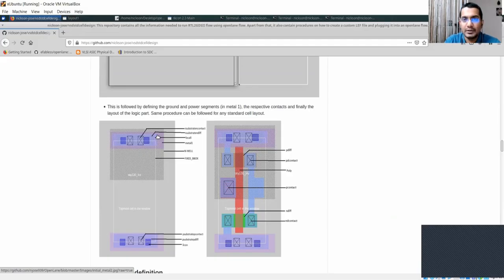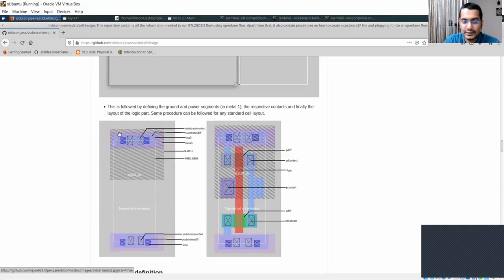So for PMOS there is N-well. Above that N-well there is local I layer. Above local I there is metal one. So to connect these layers, first you need to connect the N-well and the local I. For that you need N substrate contact. N substrate contact will ensure connectivity between N-well and the local I. Now you need to have a connectivity between local I and metal one. For that L icon is used. Similarly for the N side, for the ground rays.